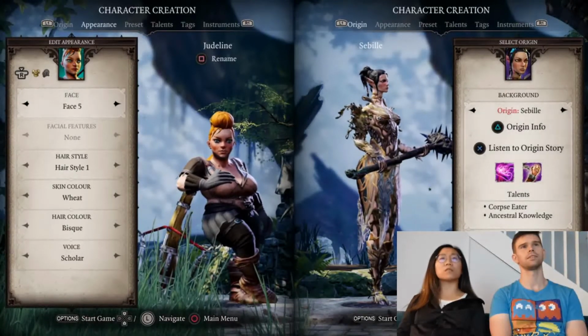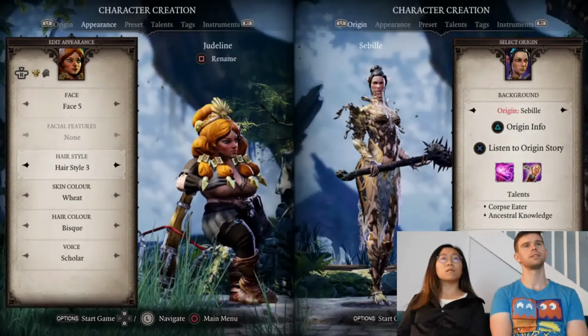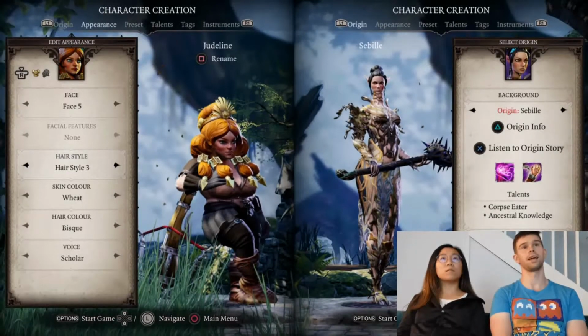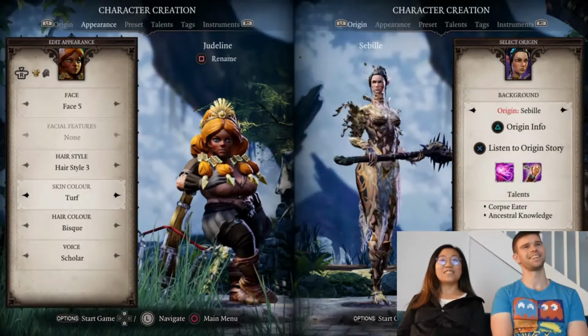Which face did I choose? This one? Maybe I think it was that one. Yeah. Now you had a crazy hairstyle. Yeah, you had that one. That's crazy! Hair everywhere.